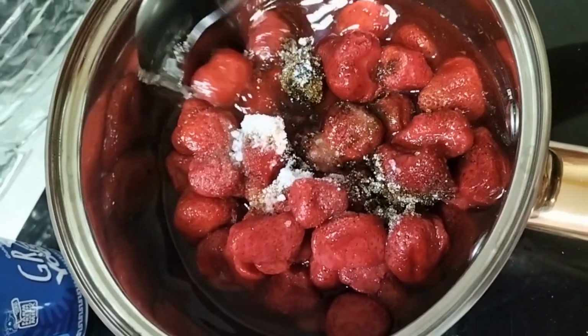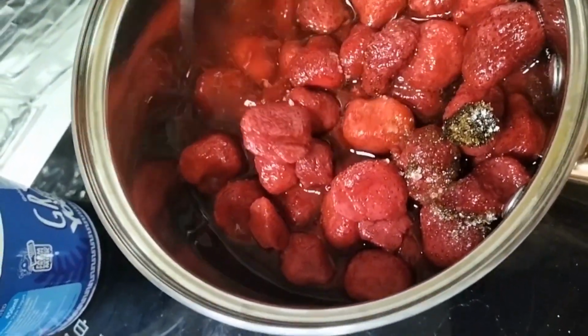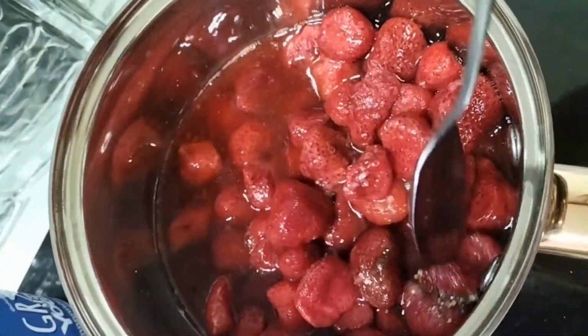Mix them all together and cook to simmer under low heat some 15 minutes to evaporate some of the liquid, to soften and break up the strawberries a bit. After a while, I tasted if it's good enough for me.